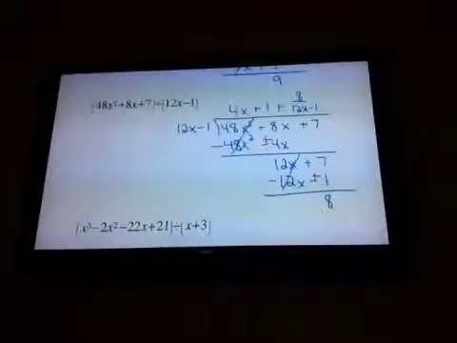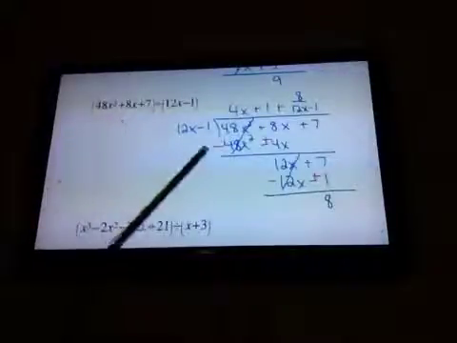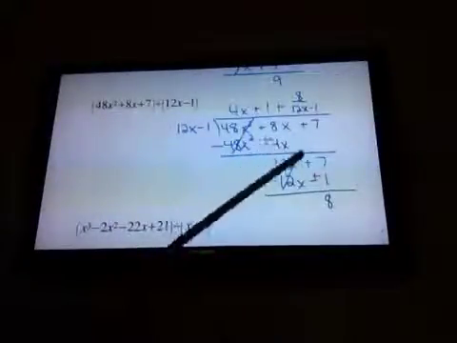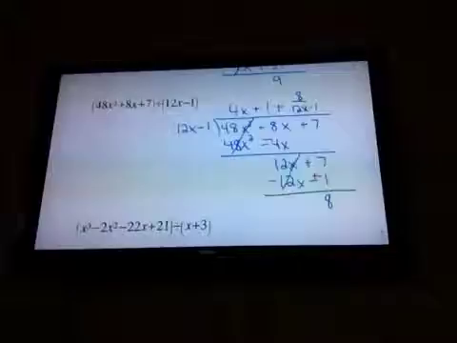Jordan? I don't get why you changed the signs on 4x and... You don't have to change the signs. You just have to be able to subtract really well then. Because right here in long division, you're subtracting. So let's just not change the signs. I'll just erase them and show you. As long as you can subtract well, you don't have to write that.